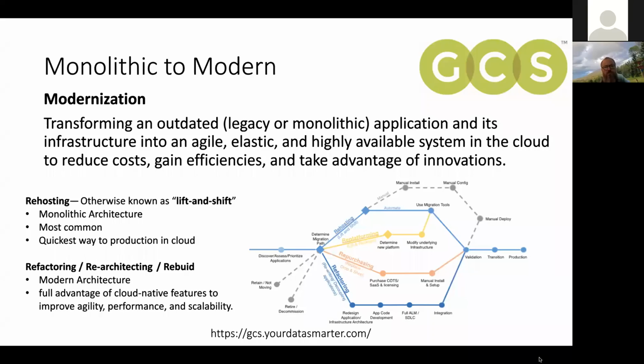So most people, when they move to the cloud, are doing a lift and shift, if you've heard of that. Commonly, that's thrown around a lot. So a rehosting, where you just take your current ArcGIS server and put it into the cloud, and you do get to take advantage of cost savings and security and a lot of things that come free with the cloud. But as you're in the cloud after a lift and shift, often people will start taking advantage of more of these managed services, and moving towards more of a modern architecture.